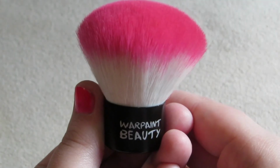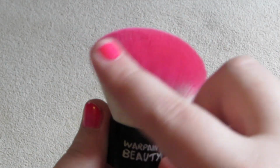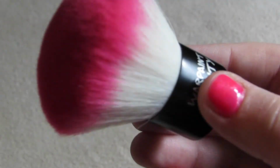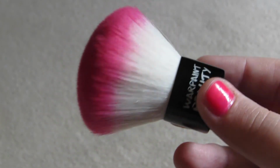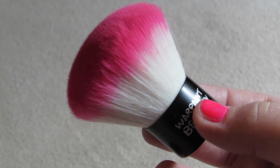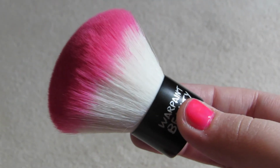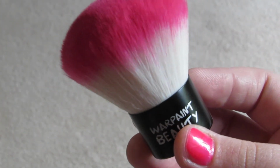As for this kabuki brush, it's really nice quality and it's super soft. I also love the fact that it's got like the dip-dyed bristles, but I think I'll be getting rid of this because I never seem to use it. I already have so many powder brushes and I just never gravitate towards my kabuki brushes. So I think I'll be putting this in the giveaway pile. As much as it saddens my heart because of how pretty it is, I think I'll be giving this one away because I don't use it.